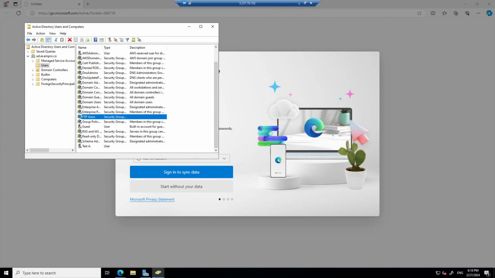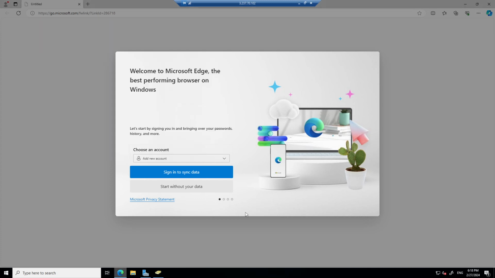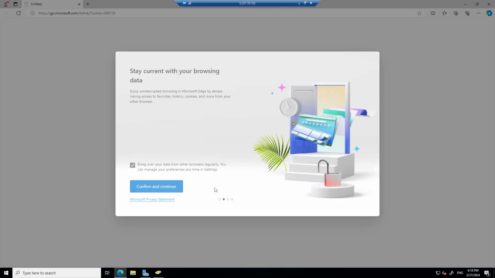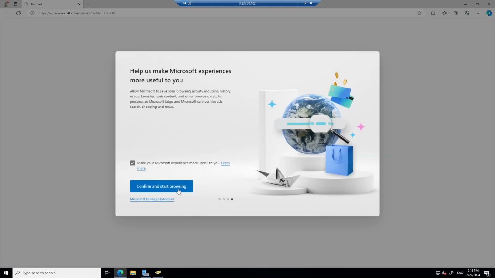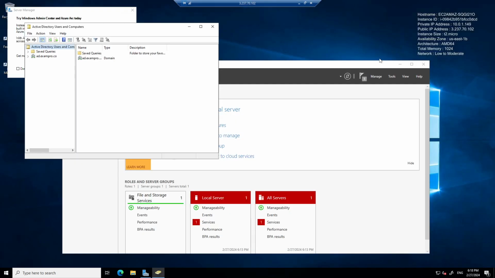Get the SID of the newly created group for the PowerShell on the server. So it looks like we now have to open up, I really wish this stupid thing would get out of here. Start without your data. Okay, can I click that? Just get out of here. Get out of here, Microsoft Edge. I hate you, Microsoft Edge. Go away. I'm going to just try to close it. There we go, finally. It's weird that you can't close it because it wants you to set it up. So frustrating.